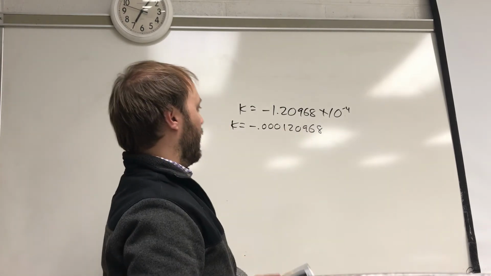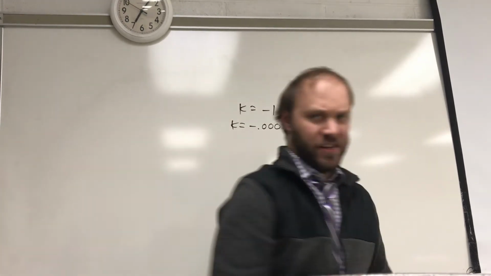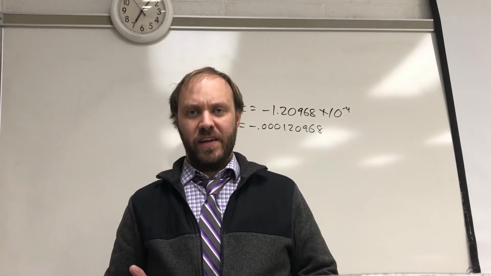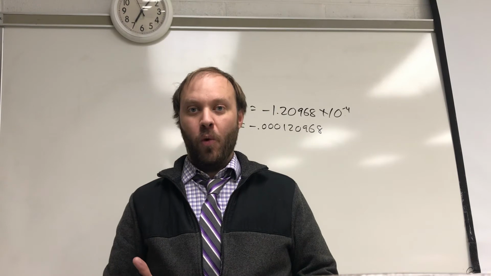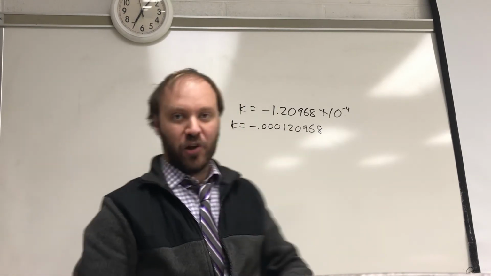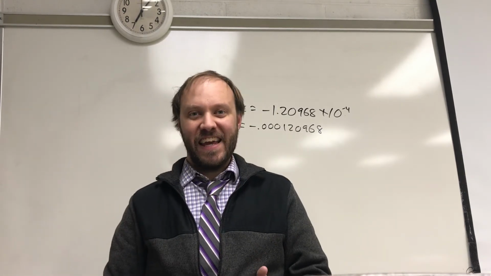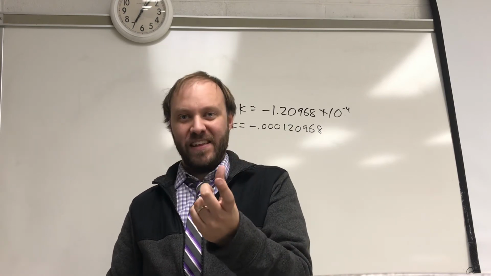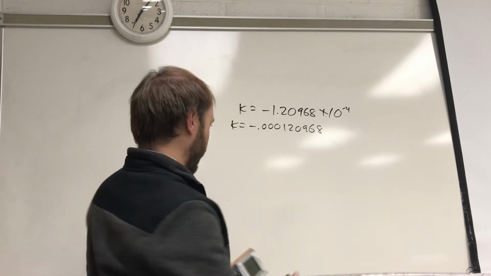All right, so the follow-up question then is we want to know how old a bone would be that has 35% of the carbon-14 remaining. Well, now we know the k value. We're now looking for a year. And the nice thing is the k and the t are both part of the exponent. This is going to set up almost exactly the same as before. So we can say we want 1 unit.